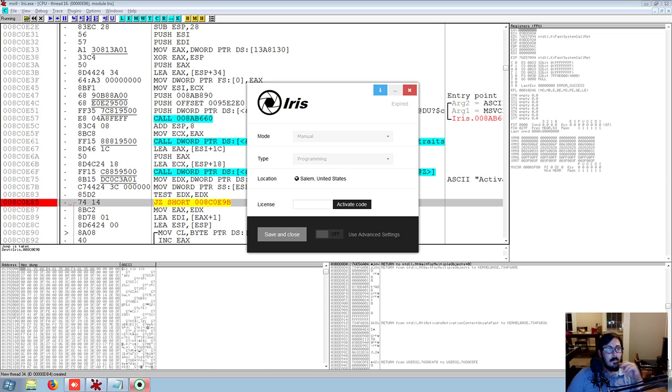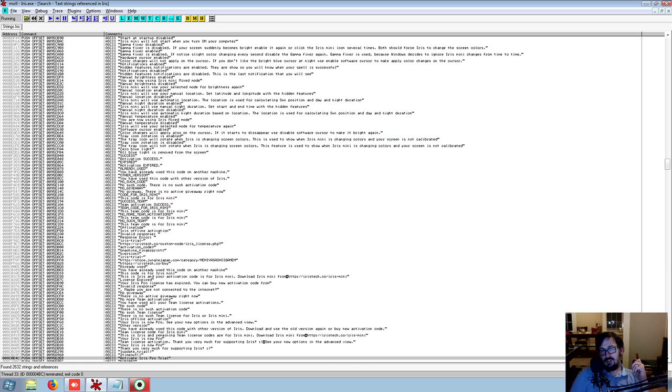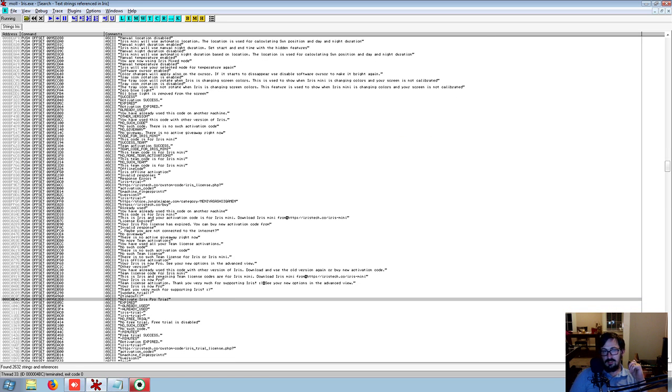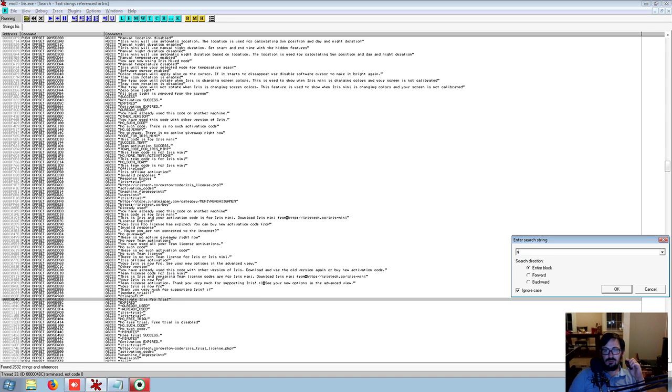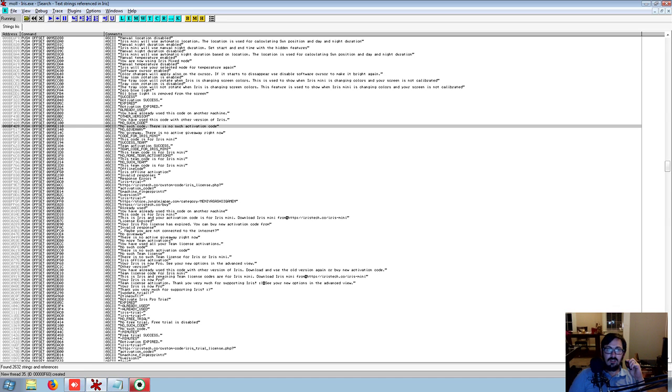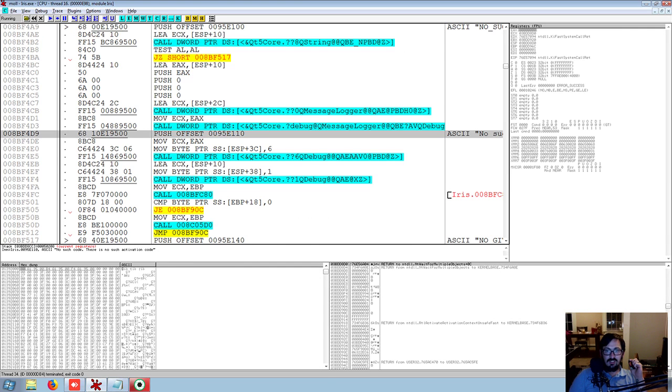Oh, there's the no such activation code down there. That's interesting. What did you say? Oh, yeah, down there in the notification window. So it said no such activation code. So maybe search for that. Like no such code or no such. There you go.